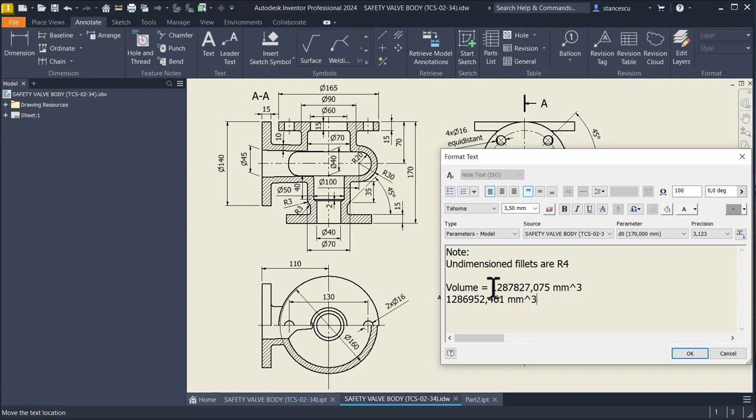Maybe I missed a fillet or something, but we all know that what I did is this.